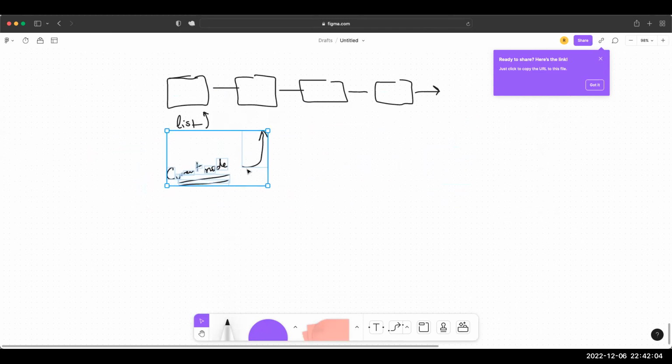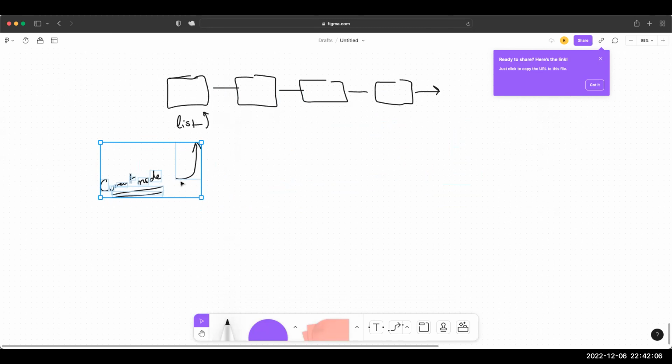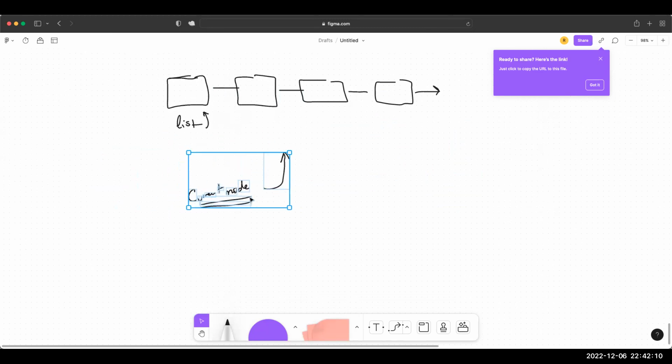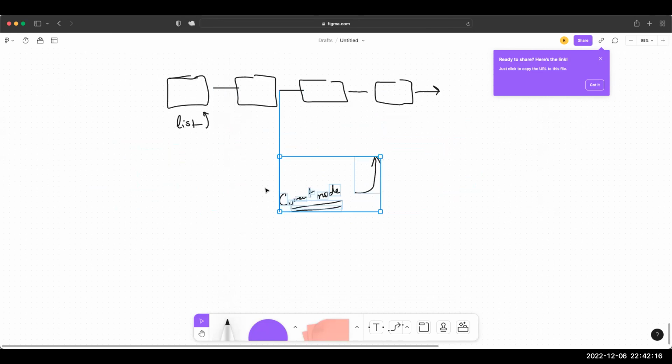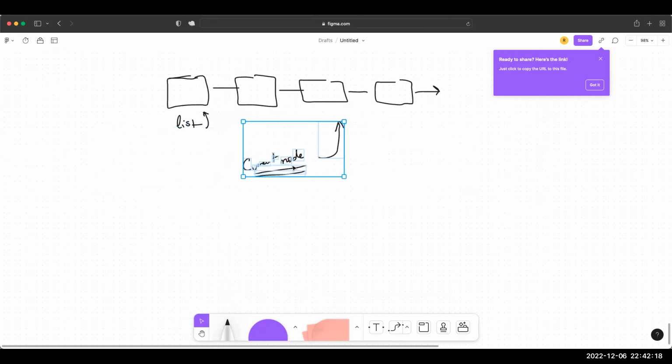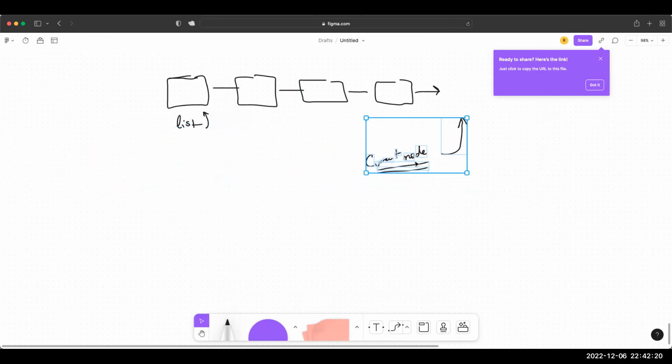But the question is how to do that. Well, first of all, when do I stop? When you get link equals null. When the current node is null, right? Because eventually the current node is going to be pointing to null, right? So I stop when the current node is null, right?